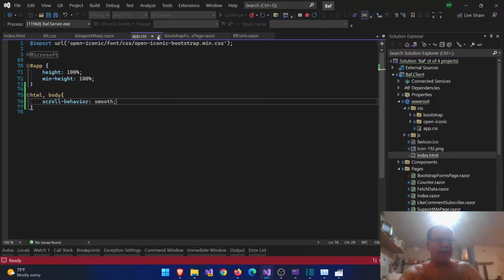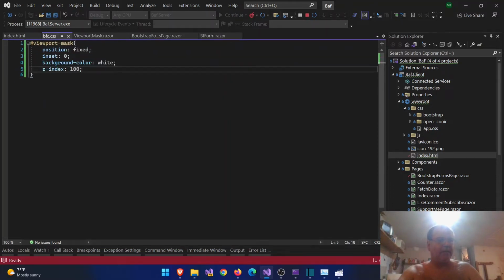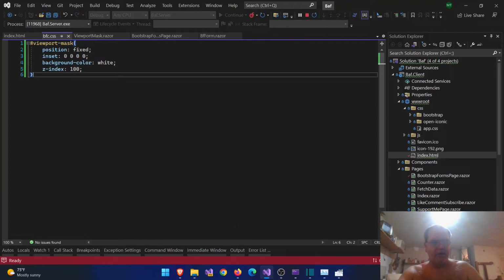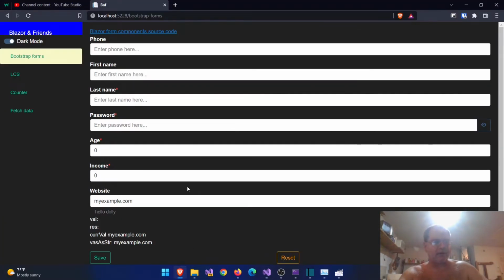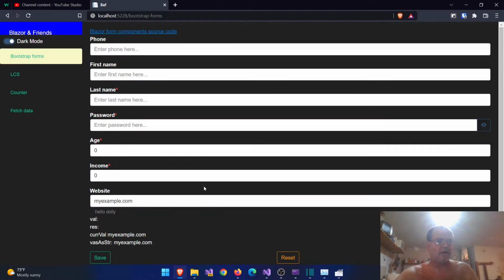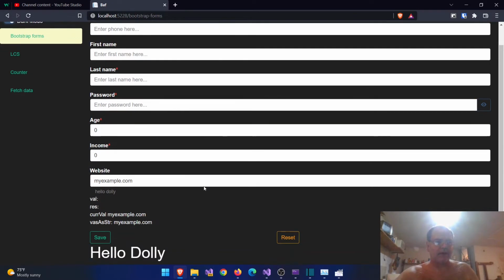We don't need that open anymore. We'll try it with inset 0, 0, 0, 0. Could have sworn I saw him using it with just one, like how margin has a shortcut, where 0, 0, 0, 0 is top, right, bottom, left. But anyway, let's see if that does anything. Control Shift R. It was there for a second, wasn't it? No?